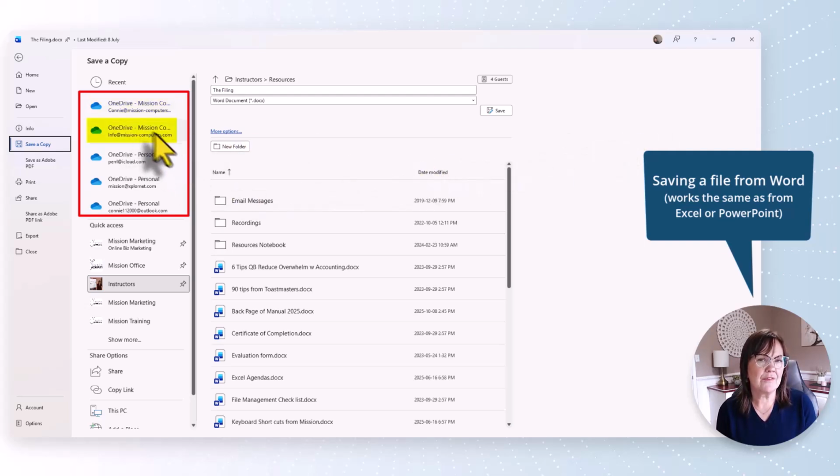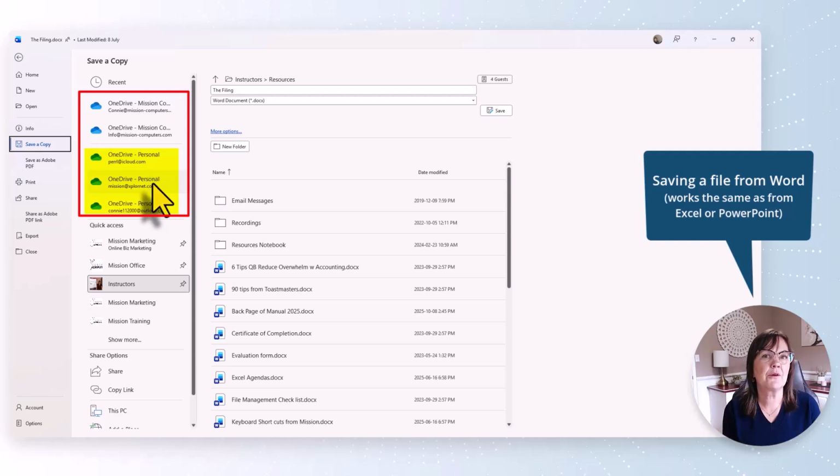So that's why I have a second OneDrive for work. Normally people would not have this. And then I have personal OneDrive accounts as well. So that's how many times myself, or in this case, actually my husband, would have created a Microsoft account online personally. In my case, this is because we actually own a home Microsoft version as well as the business version of Microsoft. So those are all OneDrive.